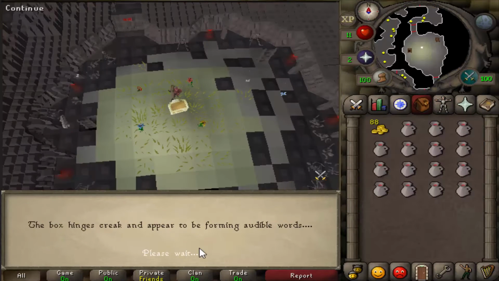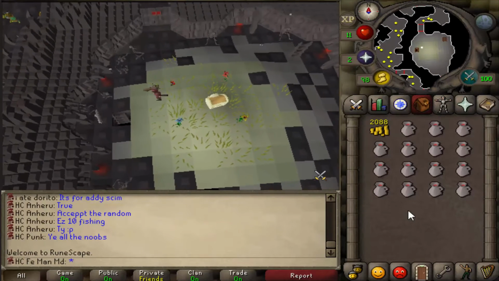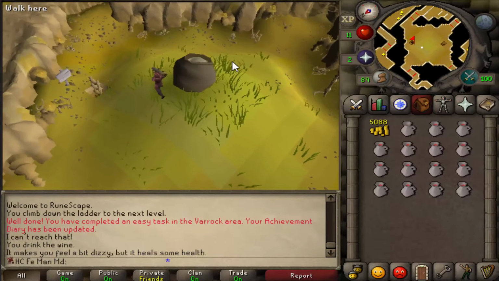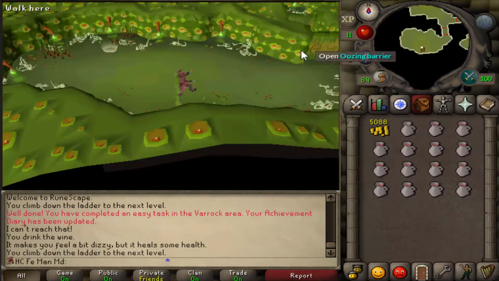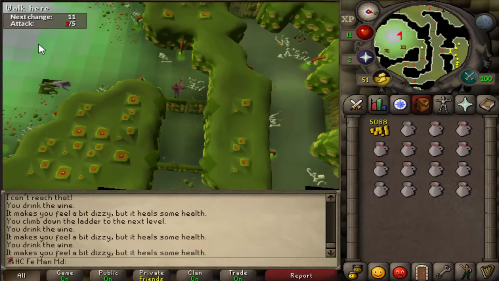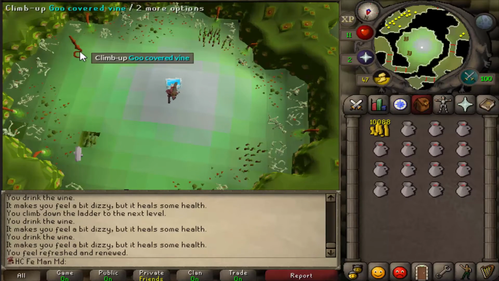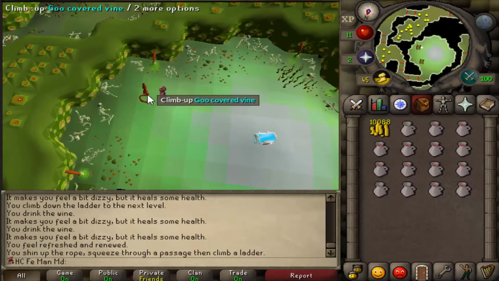The first floor of the Stronghold of Security is done, and let's keep going down so we can get the rest of our cash. There we go. Now we only have one more floor to go, but it is the most dangerous floor, so hopefully we do not die. And there we go, we are finally done with the third floor. I only had to drink 3 jugs of wine. I pretty much just drank up to full HP every time I got hit, just to ensure that I didn't die. So we're gonna leave the stronghold now.